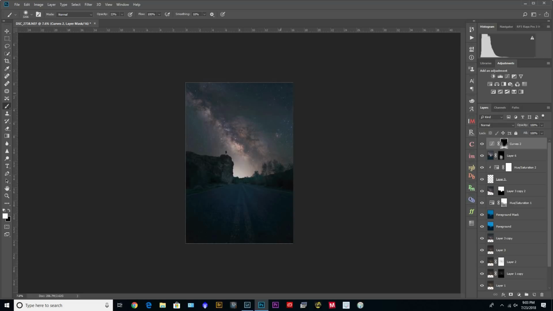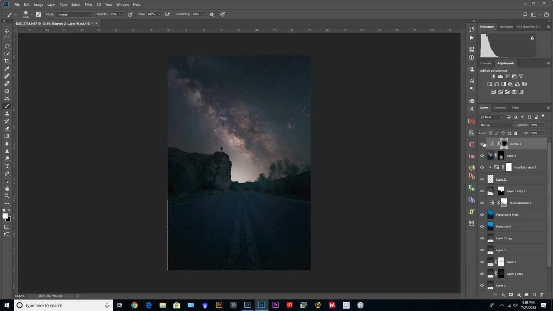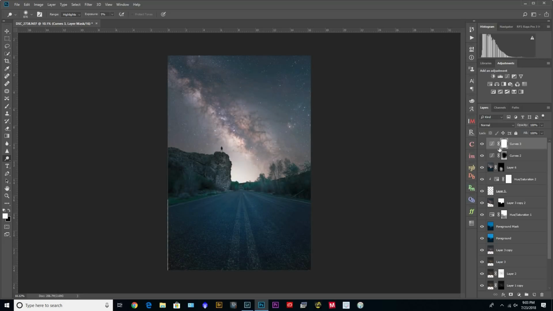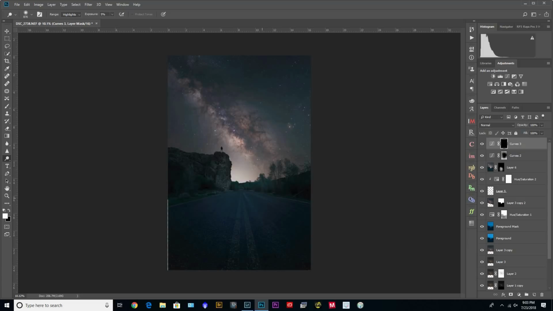And create our vignette. So again, this is forcing the viewer's eyes to the center of the image. I might just brighten up that a tiny bit more. Just invert that, grab our brush.